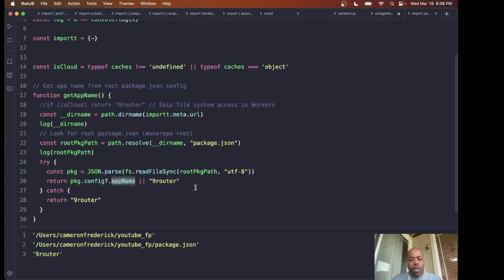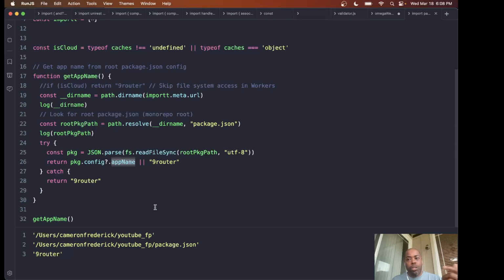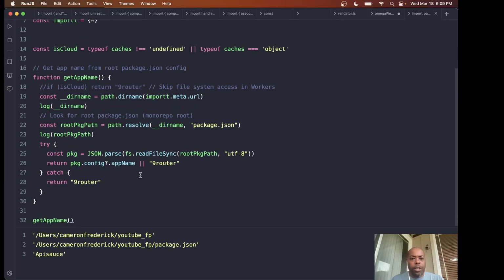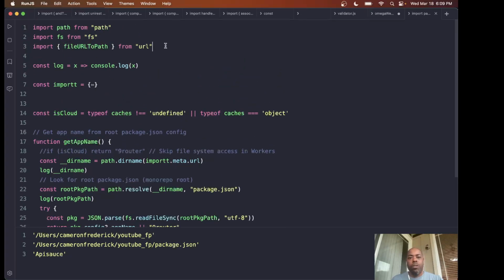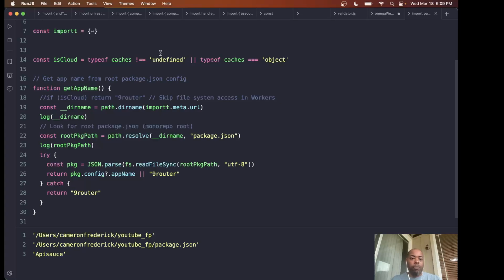now we need to rerun this function, but in order to do that, we need to just trigger the editor. So I'm just going to do this to trigger it, and now we get API sauce back. Okay, cool. All right, so this is working. I just commented this out, okay, and I took away this guy right here. So I just commented out two things, but ultimately this code is relatively the same.